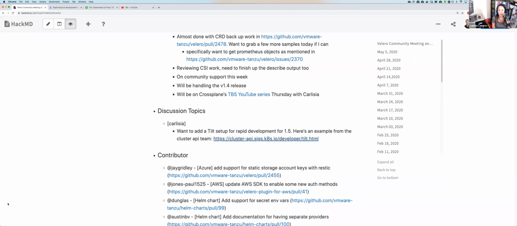Okay. And I know Wayne from the Octant team has a set of notes on Velero integration with Octant. I don't know if they've talked about integration with Tilt itself though, but I do think this would be useful for throwing into our repo. I have no objections to putting this in our repo. Cool. So I'll open an issue and I'll tag it to myself because I'm really keen on digging into this, and I'll mark it with 1.5. Cool.